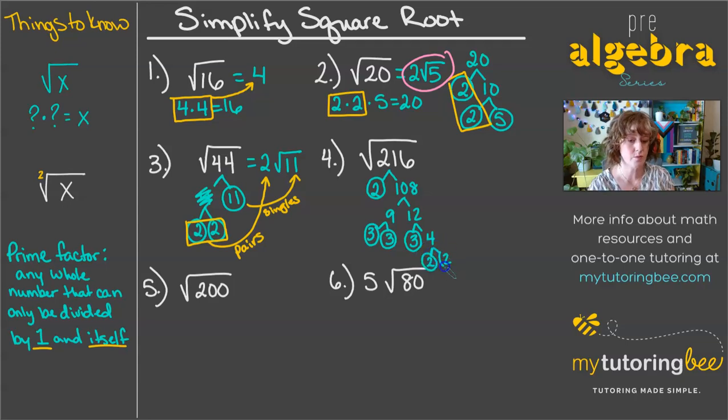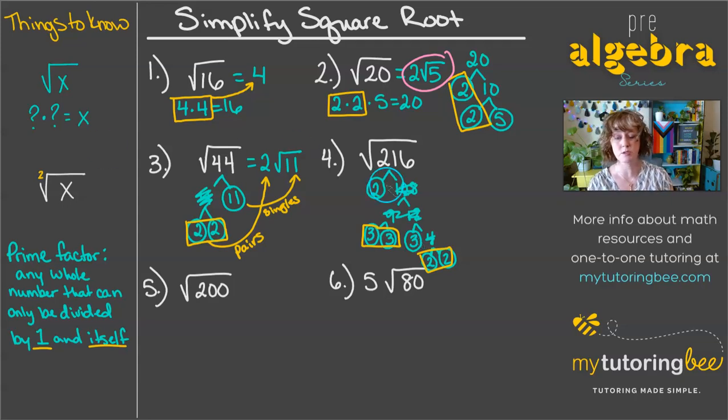So with this one, you can really see why I like to circle those prime numbers, because this 108, 9, 12, and 4, now I'm not looking at any of those anymore. I'm just focusing on those numbers that are circled, my prime factors. All right, so let's see what I have here. Let's see what pairs I have here. Well, I have a pair of 3s right here. I have a pair of 2s right here. Now this 2 and this 3, I don't have another 2 or another 3 to go along with those. So they're going to stay inside the radical.